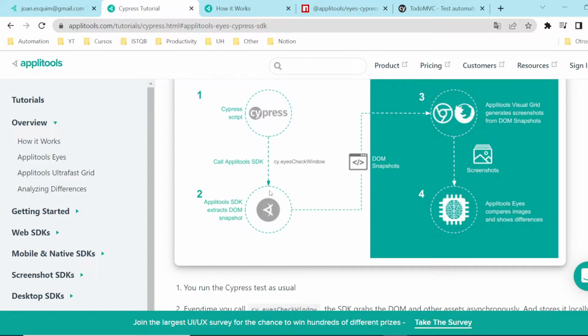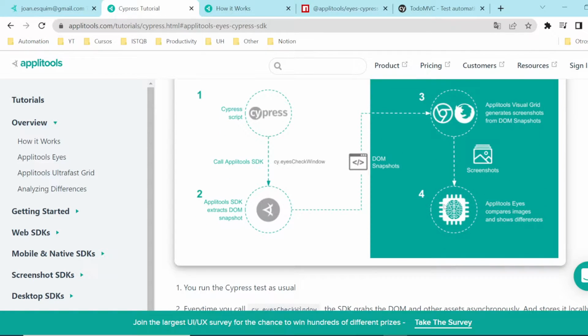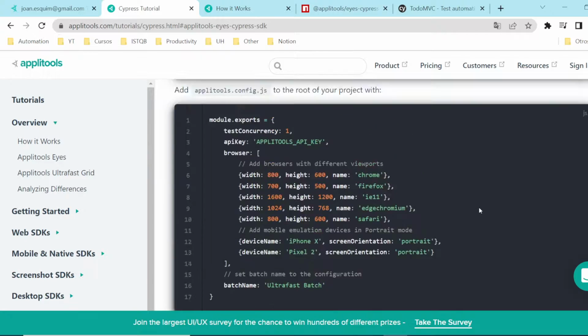As soon as this snapshot is taken, it is sent to the Applitools Visual Grid, which uploads the snapshot to the grid in the cloud and generates the screenshots. Basically, their technology is going to compare the baseline images with the current images that you send. So let's go ahead and understand how we can work with this.